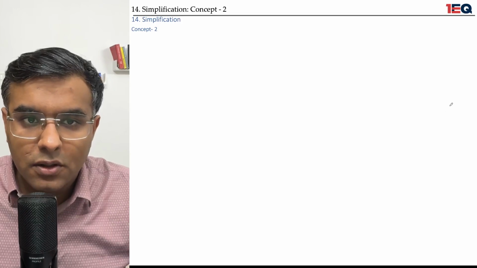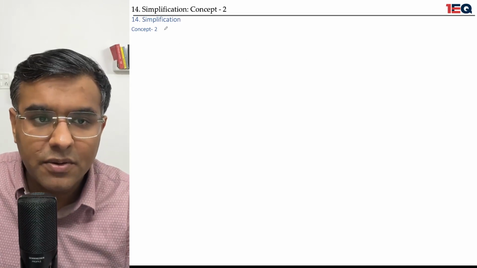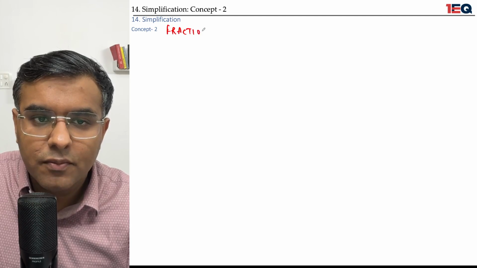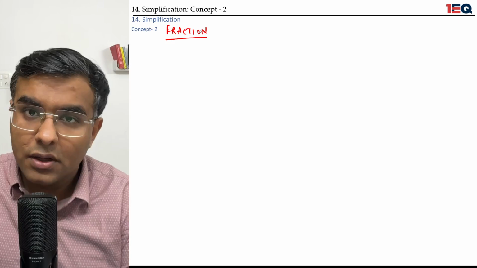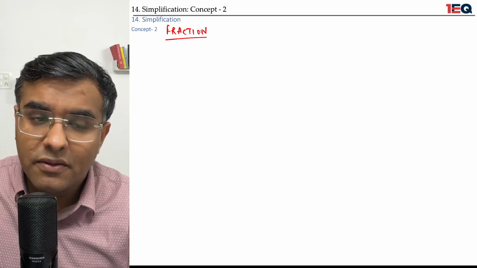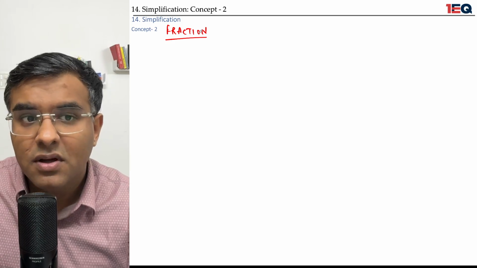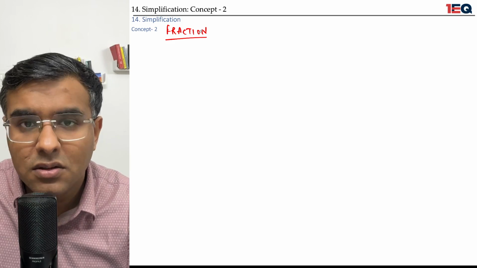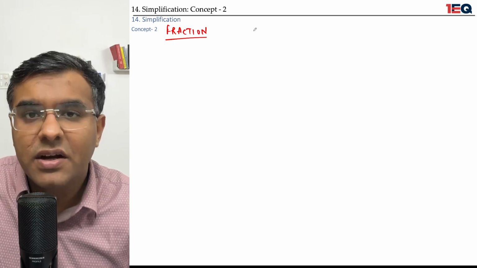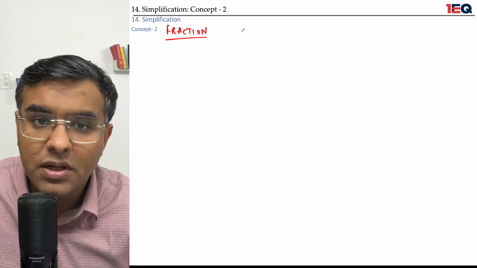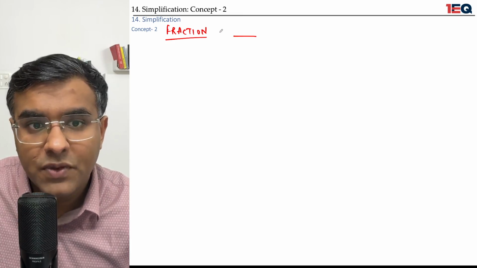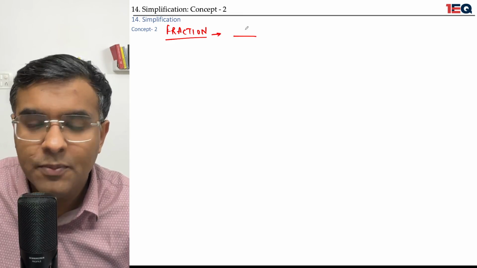All right, so we are on the second concept, and the second concept of simplification constitutes fractions. Okay, fractions. And see, we are already learning about the most fundamental concepts of the entire examination, which are simplification. But we are delving deeper into the concept of simplification, and that portion also contains a subtopic that is called fraction, or fractions. So what happens in fraction is that the most standard form of seeing a fraction, whenever you encounter a number, so you can say that it is a part of a fraction when you can represent it with a dividing line.